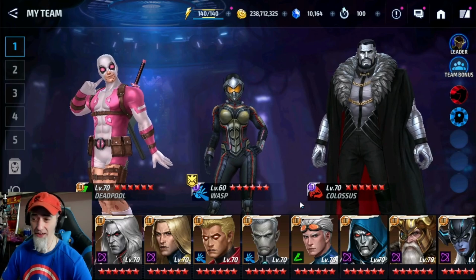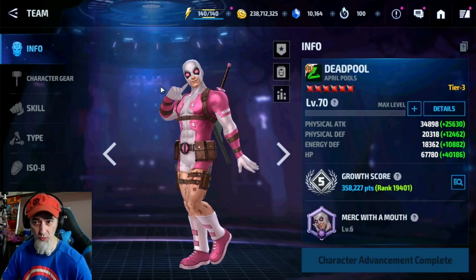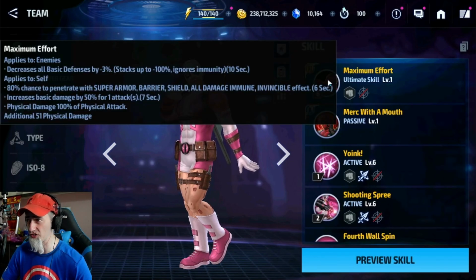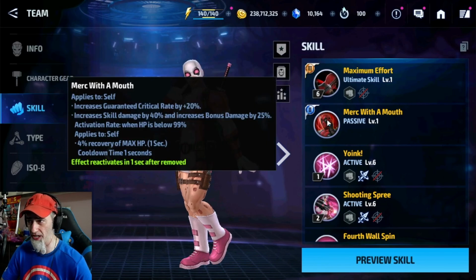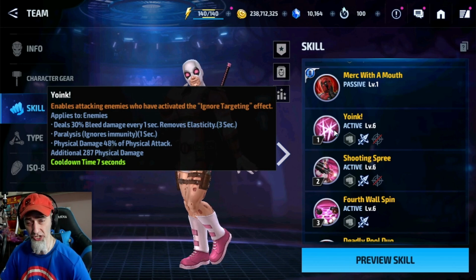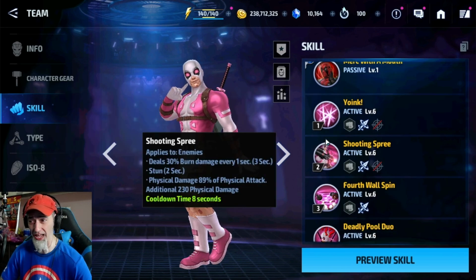And honestly, if he had a remove all debuff in his kit, that would make him a lot better, because he doesn't have one. You got to use Wasp leadership or some other form of removing all debuff. It kind of sucks because you'd really like to use his leadership, but this ignore targeting effect is all good and dandy. It's on a 3.5 second cooldown. You would think, oh, this might be really good. The problem is it doesn't do enough damage. He just doesn't take down opponents very well at all.